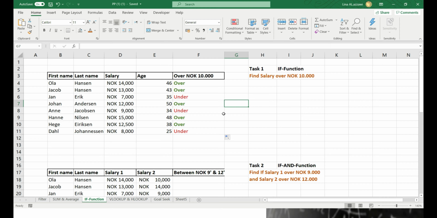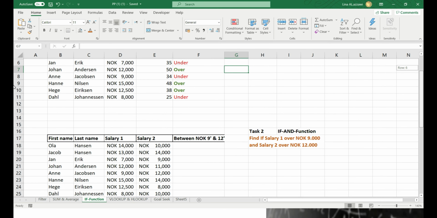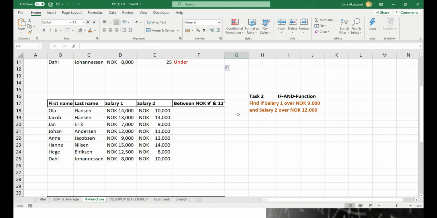So we go to the second task, and here we will test for 2 conditions, salary 1 and salary 2. If salary 1 is over 9,000 and salary 2 is over 12,000. So here we will use 2 formulas. The first one is if, and the second one is and.